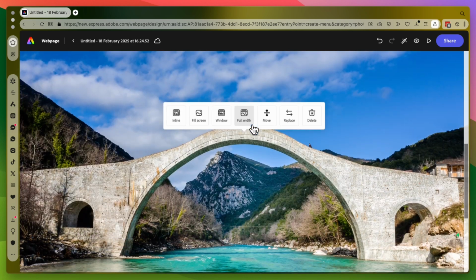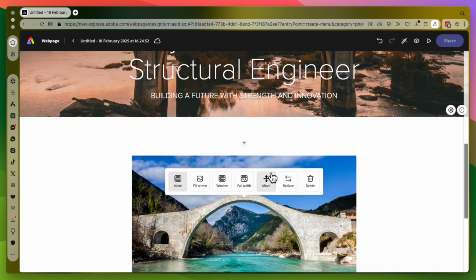For this one, I want to have this photo inline, so I'll make it inline, and you have options to move this photo up and down, though because we don't have any other content, this doesn't make sense. Once we have multiple content, then we can rearrange their location, move up or down. You can replace the photo with another photo by clicking replace. Again, it will present you the photo uploader dialog box you saw earlier, or you can completely get rid of this content type using the delete option.